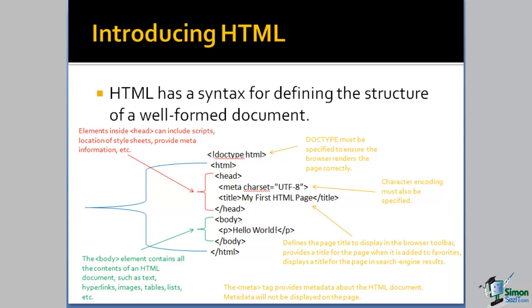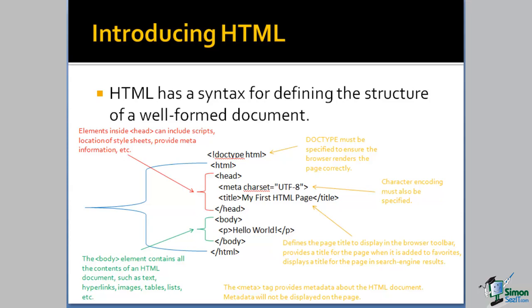The next tag is the body tag, and this is where everything that the user is going to see is included. So within our open and close body tag, any HTML code that is included within that section will be displayed to the user. We can have text, we can have images, we can have tables, we can have links, lists, whatever data or information that we want to provide to the user will be included within the body tag.